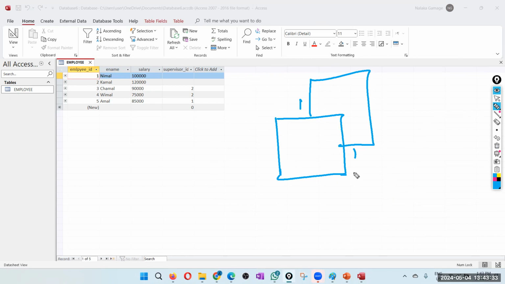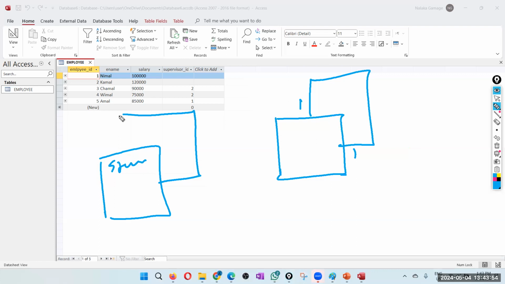Okay, so the example I gave you, I think we discussed this when it comes to ER modeling, in requirement analysis and modeling the requirements. So a student can have a partner student.